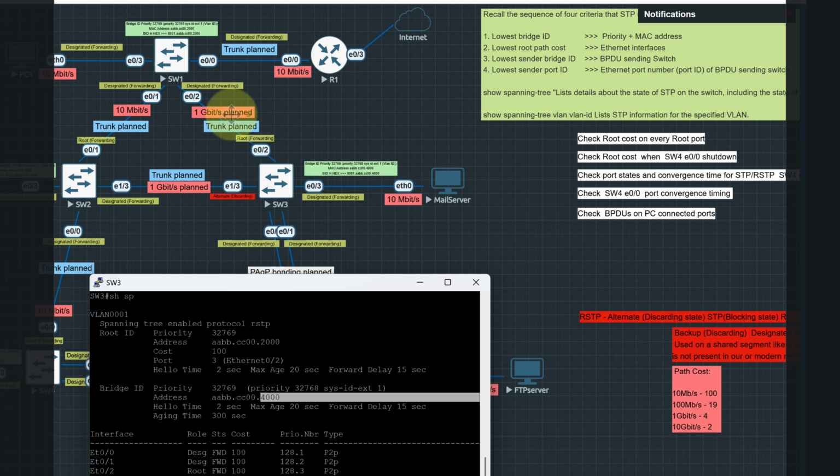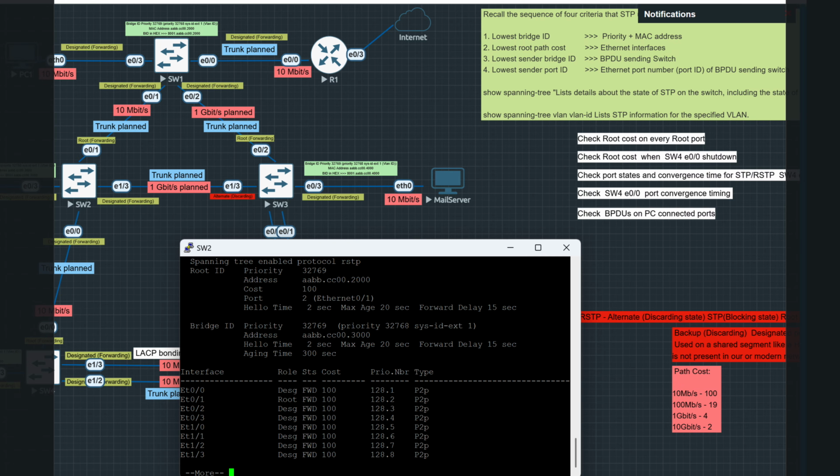That's why we have to change this path also, E0/2. In this case, this path will be 4 and this path will be 4, so the total path cost will be 8. And 8 compared to 100 is much smaller. That's why switch 2 will converge and select switch 3 as the main root port. Also, if we change the speed not to gigabit but to 100 megabits per second, we will have each link cost of 19. If we change it to 10 gigabit per second, we will have it as 2. But in our lab, we are going to make it 1 gigabit per second.